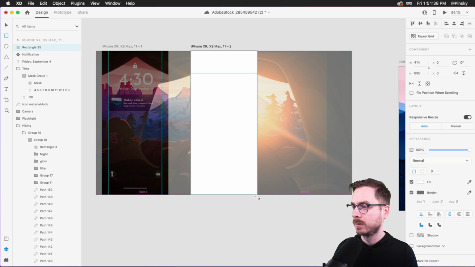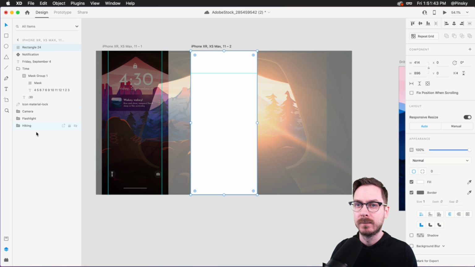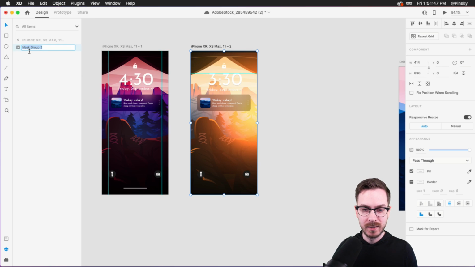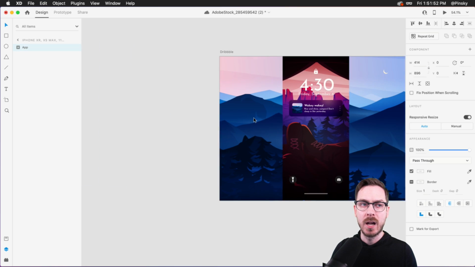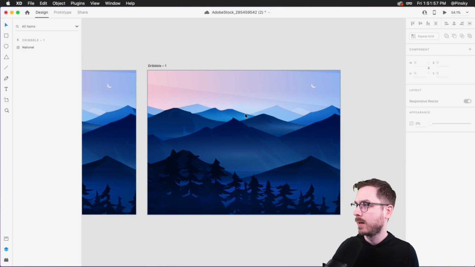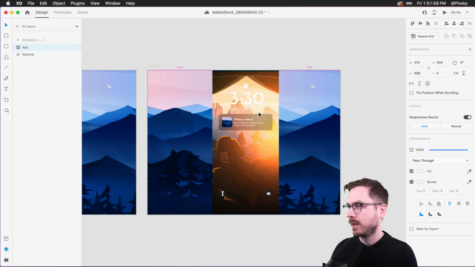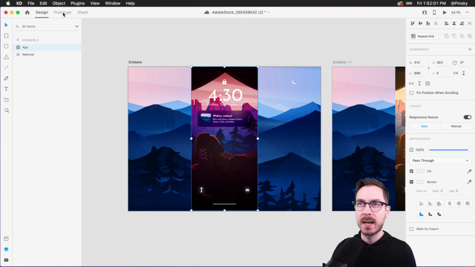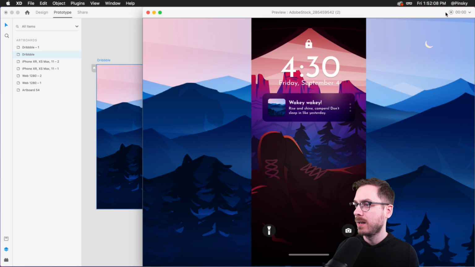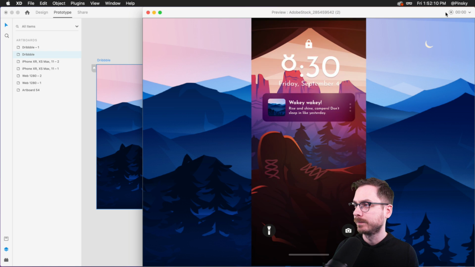And I can do the exact same thing for this one here. Drag out a rectangle. I think this was called rectangle 24. Very original, right? I'm great at layer naming. And then mask with shape and call this app. All right, and copy, duplicate, duplicate and paste. Right, there we go. And now, just like I did earlier, I'm gonna go into prototype mode, set up a time trigger from the artboard level over to the right, and here it goes. Woo!